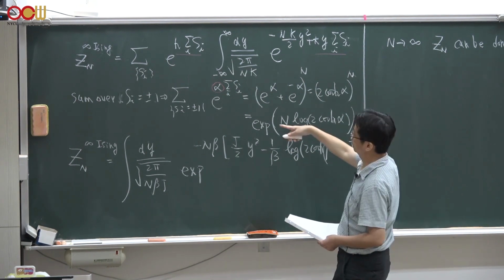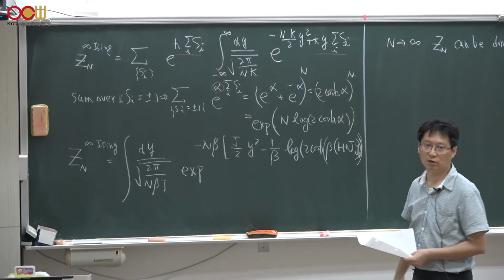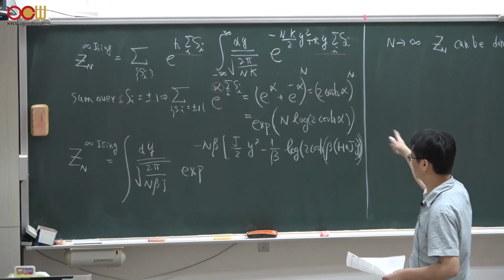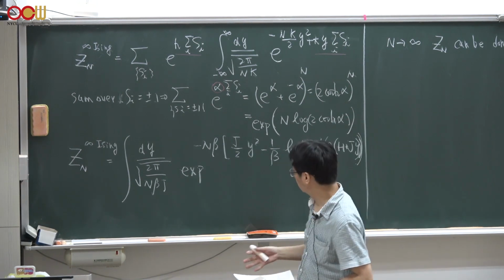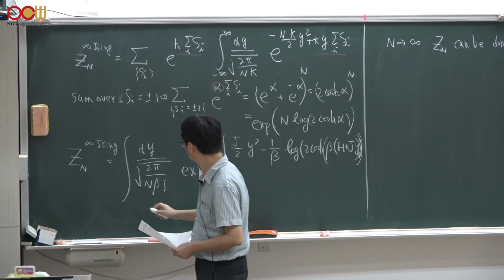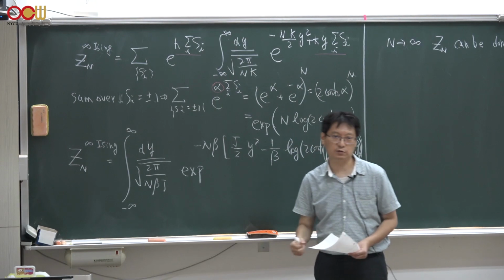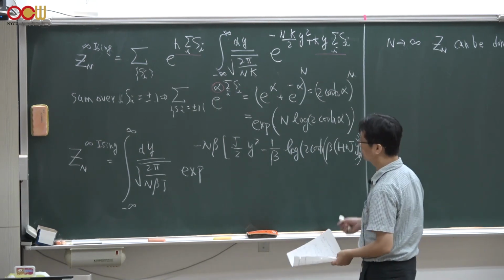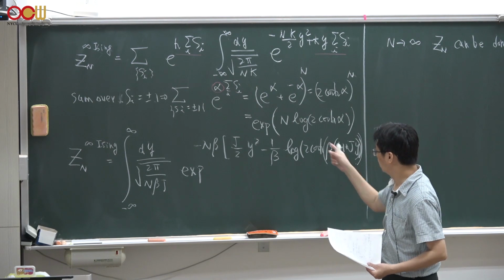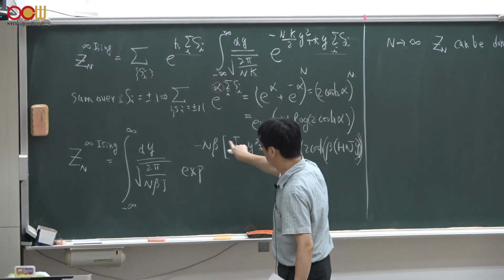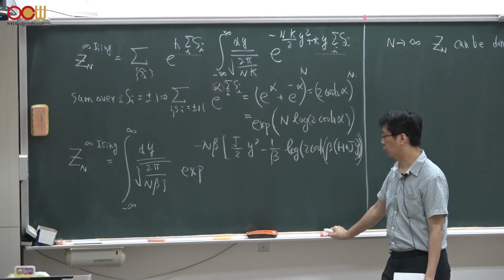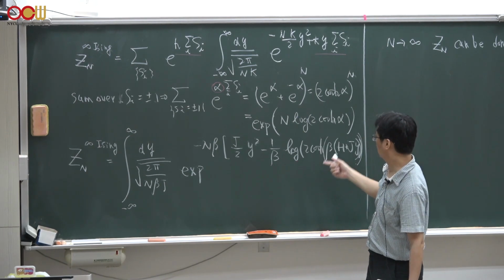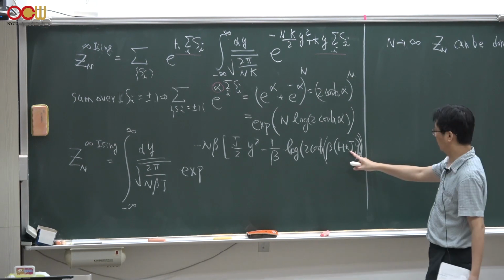You simply plug in this resulting expression, after summing over the spin s_i, back into the partition function, and you get that form. So now the partition function is written in terms of an integral over a continuous variable y, ranging from minus to plus infinity. The remaining job is to find a way to evaluate this integral. This is a highly non-trivial function of y: an exponential function of y, and also the exponential of the log of a cosh function of the field and coupling constant times y.